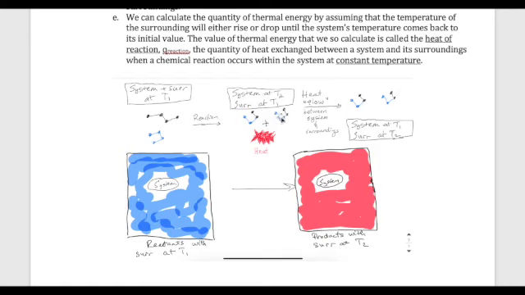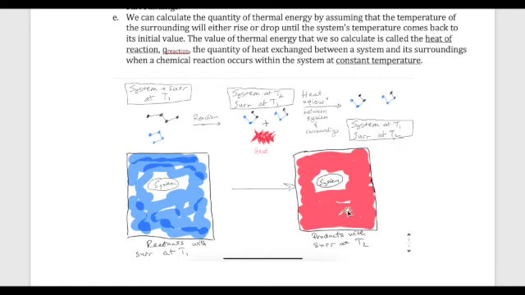Now, how is that energy released? The energy is released in the form of thermal energy, which is heat. At the beginning, the system and surrounding are both at temperature 1. Now, the system is at temperature 2, which is higher than temperature 1. Why? Because the bonds are different now, and that excess energy is now released to heat up the system. The surrounding, though, is still at T1 because the system and the surroundings are all mixed together. So what the system is going to do is transfer that energy to the surrounding. So that heat is then going to flow to the surroundings, bringing the temperature of the system back down to T1 because now the heat is gone, so it's back to wherever it was before. And the surrounding now, because it's getting that extra heat, is now going to be at T2.